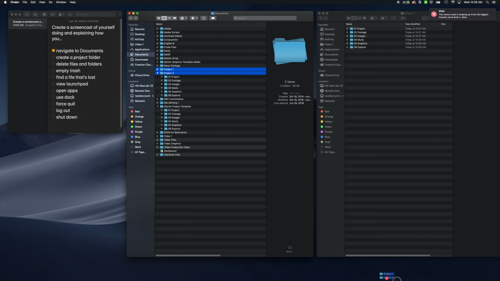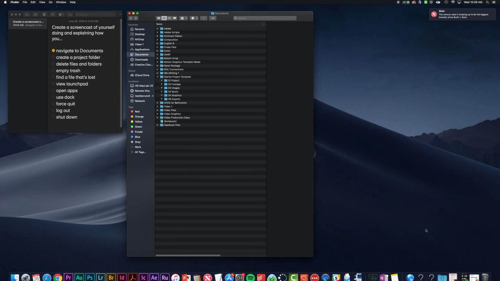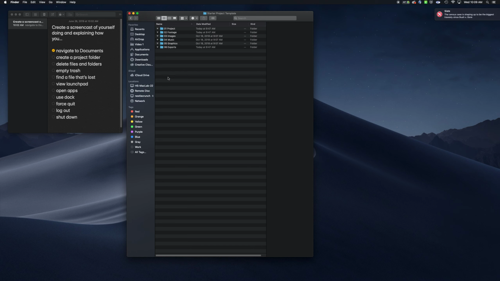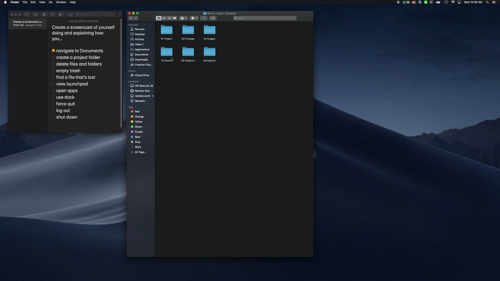Right now I'm going to go in and delete these 2 folders, just for my ability to keep everything straight. Okay, so there's nothing in any of these folders, and that's fine, because we'll be adding some things in there later. So right now we know how to create a project folder. This is your project folder.